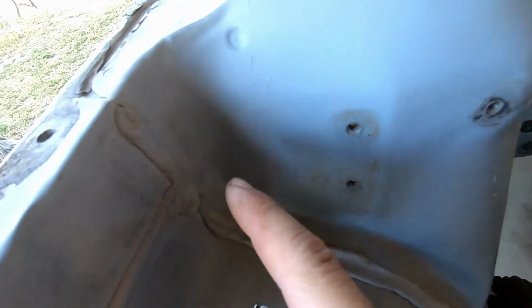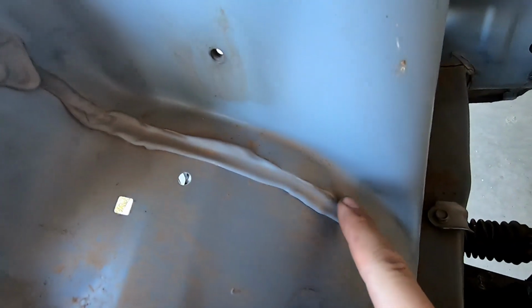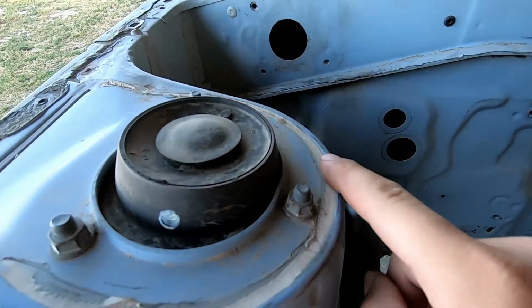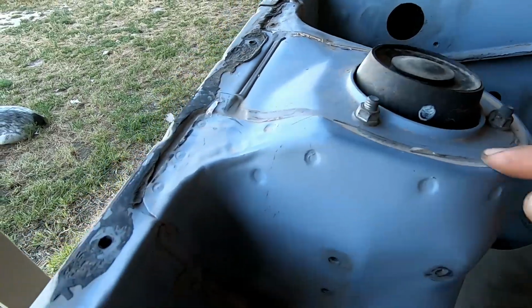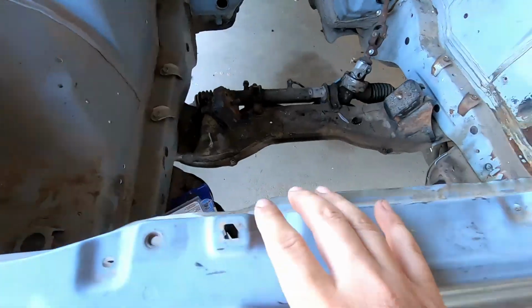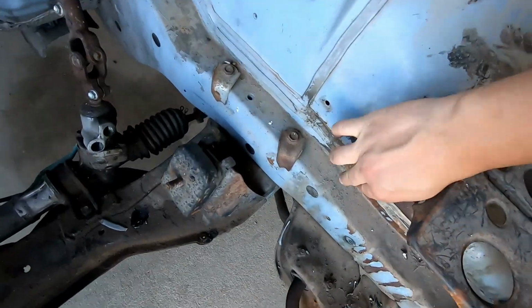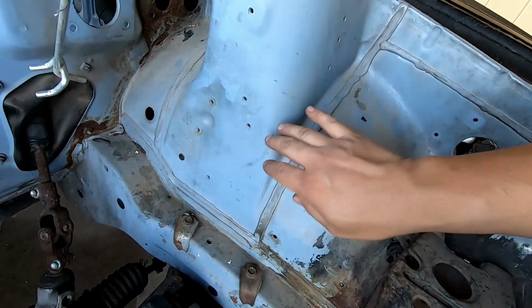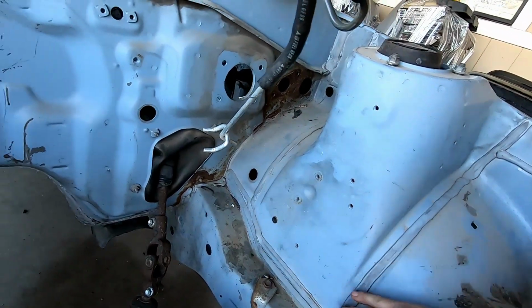Let's go ahead and try to remove all of the seam sealer here. I tried to do this already. I used a razor blade to get it off, but we'll go ahead and use the wire wheel and just remove whatever's here, clean up all of this, and see how far we get. Hopefully I should be able to just blast through everything.